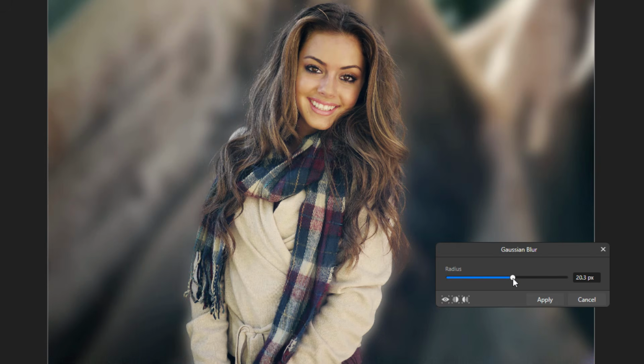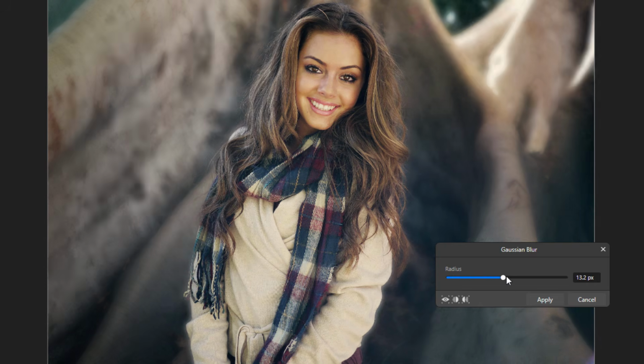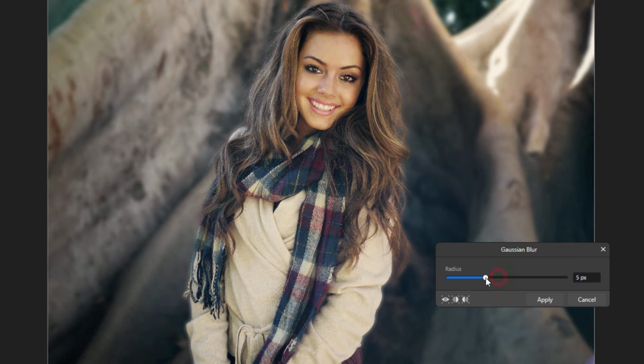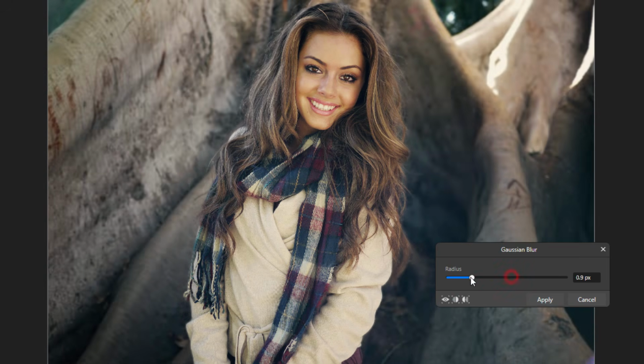If I blur this a lot, you can see what happens back there. The background gets blurred out. The foreground stays nice and sharp. So I want just a little bit of blurring. I want enough so that the foreground begins to pop out from the background. And it's kind of a personal choice. If you go too far, it's pretty phony. I want just enough. And I'm looking right over in here.